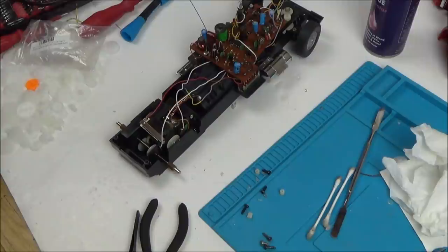This is a pain, it really is. This is the most challenging thing I've ever done, if I'm honest with you. Well, fixing wise, not in life, obviously.